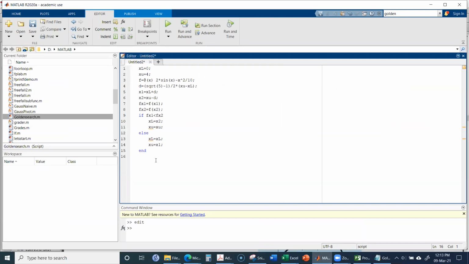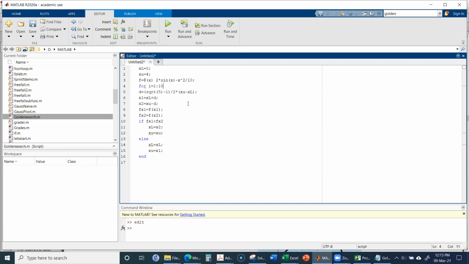Okay, so this is just one iteration. For repeating it, we have to repeat it several times. For the next iteration, because now we have new xl and xu values, we need to calculate the new x1 and x2 values and the new d values. So we will need to input a loop over here. Maybe in this case, I can use a for loop, for i equal to 1 to 10.